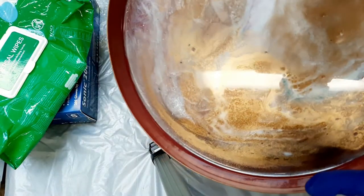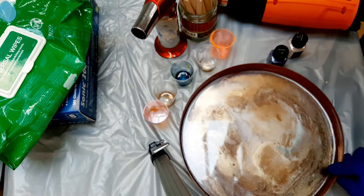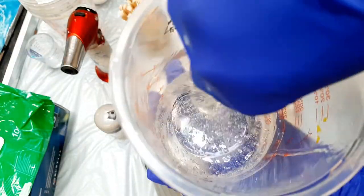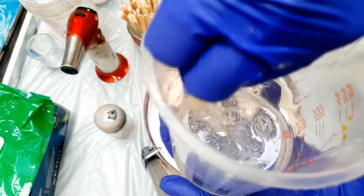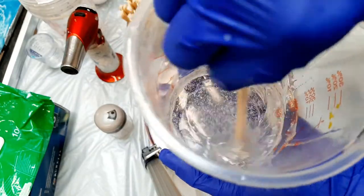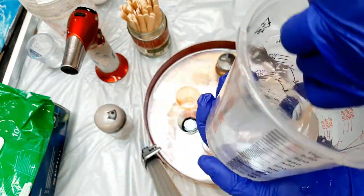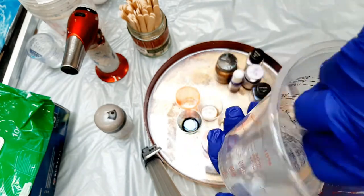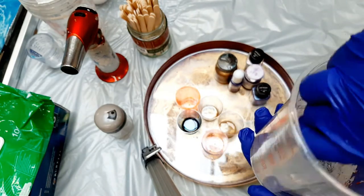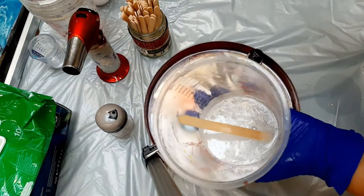This is layer one to my resin tray, which I created in part one, and it's my underpainting. As I demonstrated in my last video, I did mix up a two-part epoxy resin from Art Resin. So it's one part hardener to one part resin, and I pour this into a plastic measuring cup. For this second layer, I did mix 4 ounces of resin in total, so two parts resin and two parts hardener. For the first layer, I did mix 3 ounces. Just a tip to ensure that the resin does cure fully, you do need to mix it up thoroughly for approximately 3 minutes, ensuring that you do scrape all the sides when doing so.